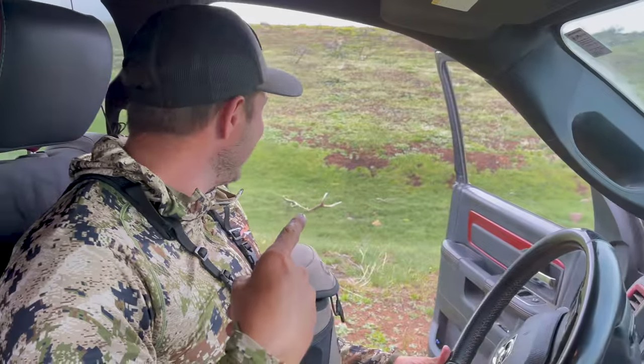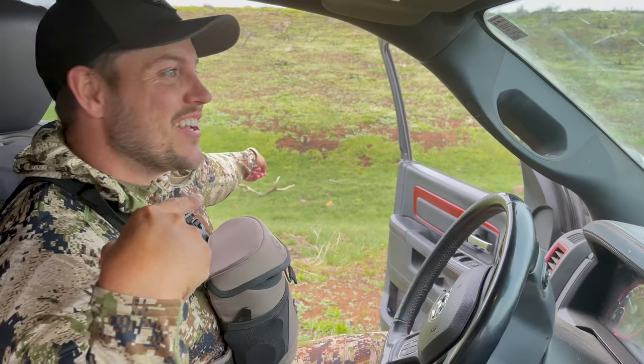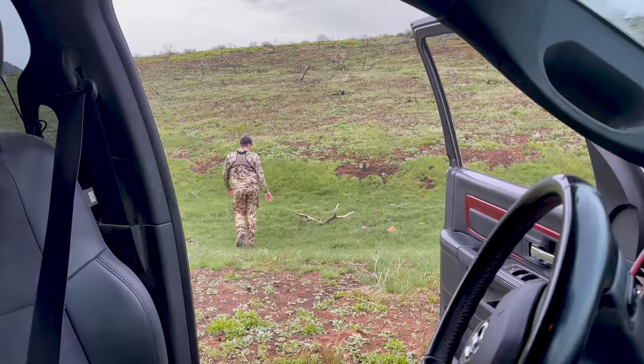You guys see that? Is it gone? Boom. We're driving out to this little point to look for bears, and I look out the window and there's a brown elk shed right there. So, first of the year? Yeah. Welcome to the first bear hunt on the channel. Welcome back. And we're going to go pick this brown shed up right now. So let's go grab it.